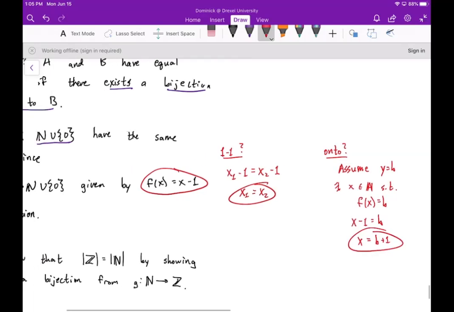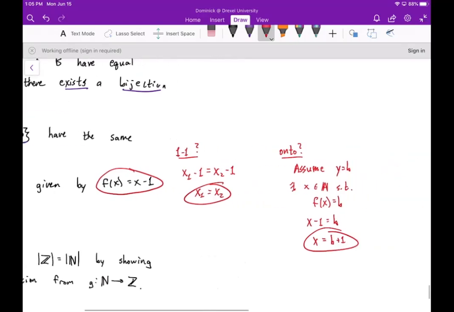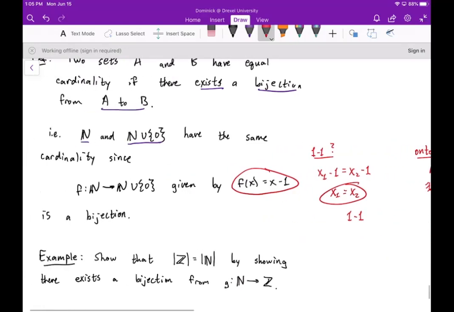Now, since b is a natural number or 0, if you plug in 0, you get 1, which is a natural number, so that's okay. If you plug in the next natural number, 1, you get 1 plus 1, which is 2, which is another natural number. So you can always do this. So since that's true, this is onto, and it's one-to-one. All right, so we found a bijection from the natural numbers to the set of natural numbers plus 0. And since we've done that, the cardinality of the natural numbers is the same as the cardinality of the natural numbers plus this one additional element. Which may seem weird at first, but since we're able to do this, that's true.